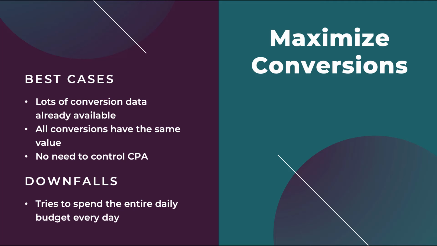So it's going to take some chances and try and learn and see who it can serve ads to and who it can't to get the return on those individual clicks that it's driving. So in some instances, your cost per conversion could be a little bit higher than what you've been seeing because Google is taking some of those chances in an effort to try and maximize the number of conversions you're getting. So if you need to have some control over CPA, that's the next bid strategy that we want to talk about. But maximize conversions is great if you don't have any need to control that because you're already seeing good conversions and you're happy spending the entire daily budget every single day.